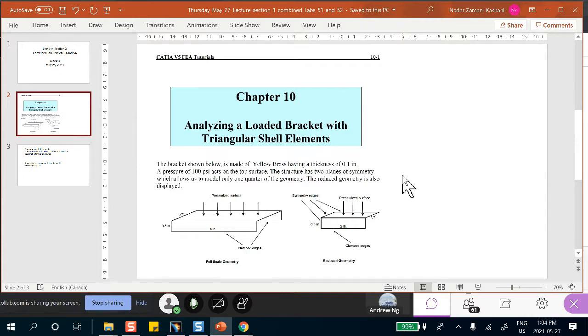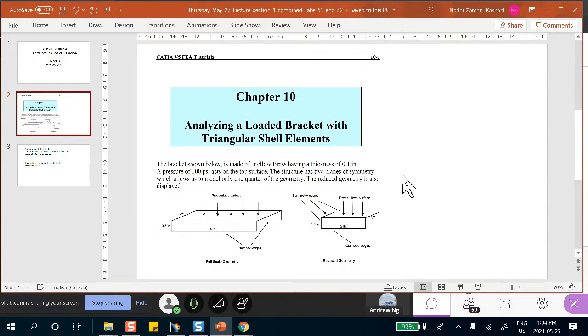Now, at the end of the day, you need a surface because you're going to mesh it with shell elements. That surface, how you get it, I don't care. So I will show you a way in doing chapter 10, which is not the same way that it's done in the book. Then we're going to finish this thing, and I will come back and show it.